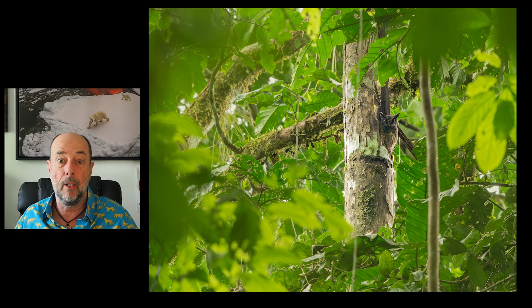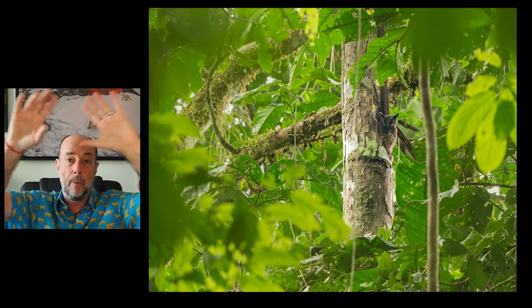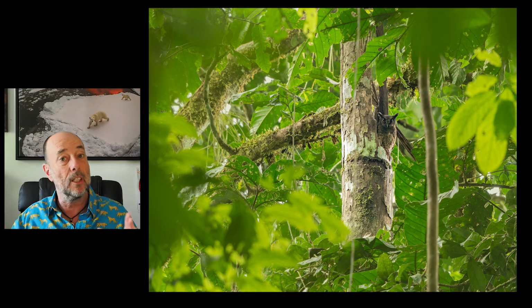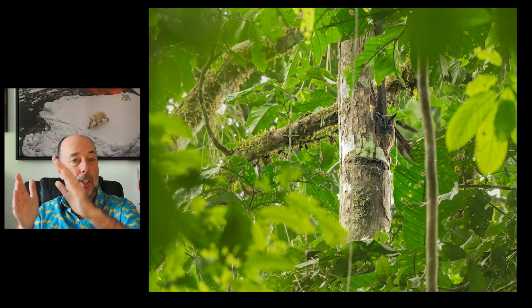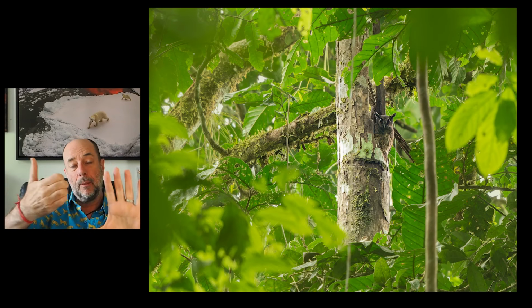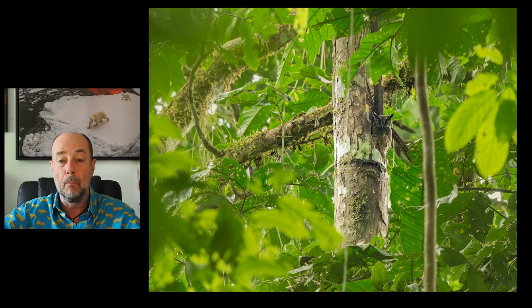But on the way back, my guide showed me this, and I looked at it, and a lot of people were shooting very close in, and I decided to shoot from a long way away using the zoom and using this look-through approach where you look through a load of leaves. If any of you come on my bird of prey workshops, we do this a lot, and I teach this a lot. Details below. Shameless plug. But I love shooting through. So I've offset it slightly to one side because we had a bit of a look through on the left there, a bit of a composition thing. So it looks right back down the lens. I like this because it shows the habitat and it shows the rainforest, which is the most important.